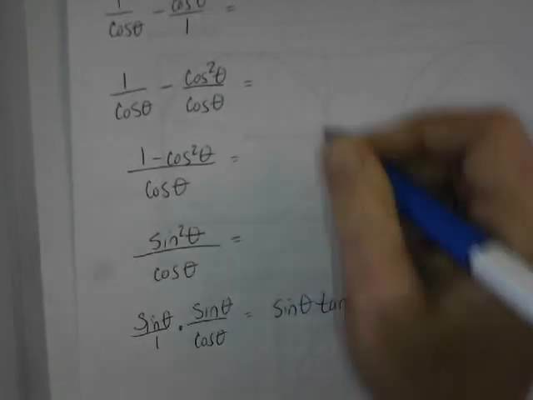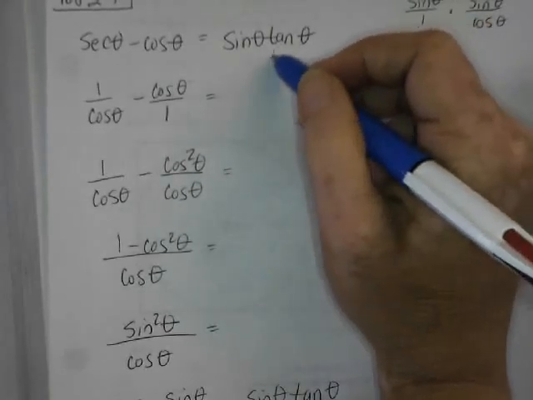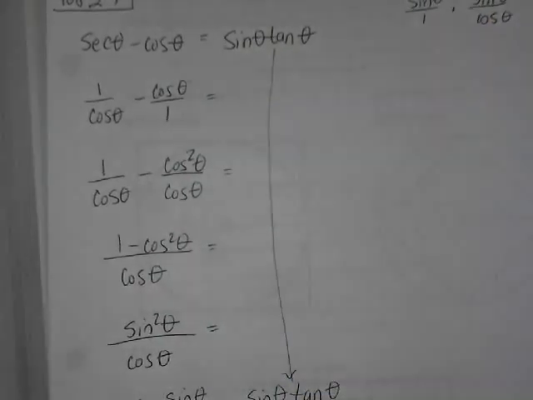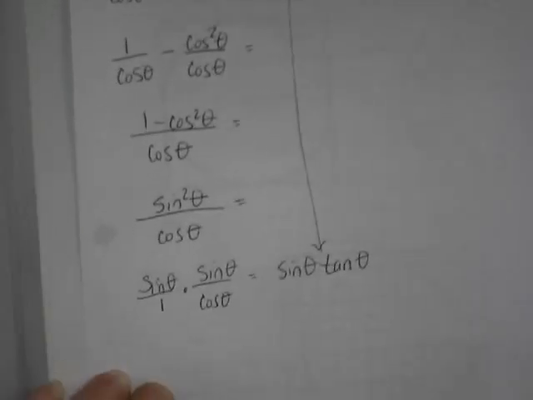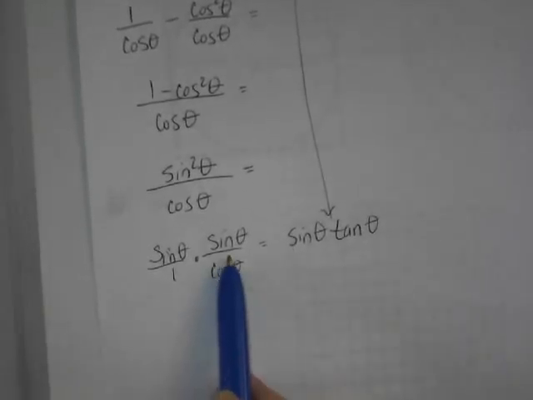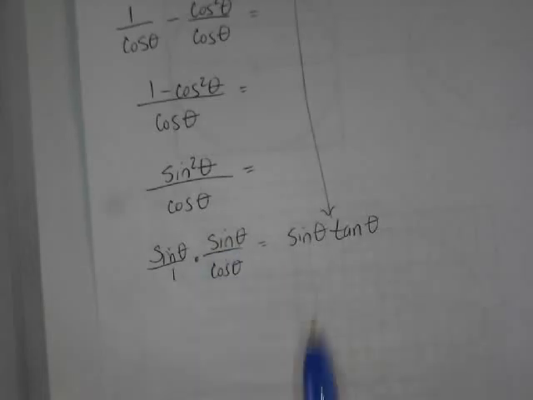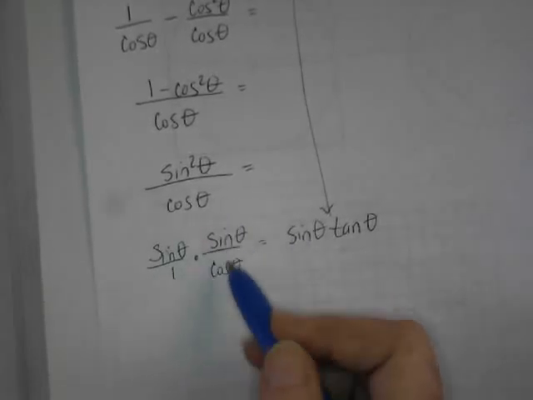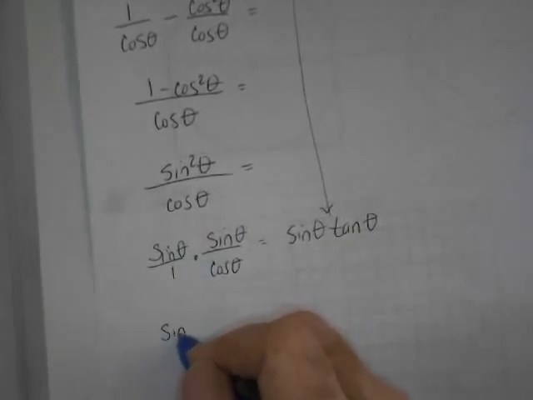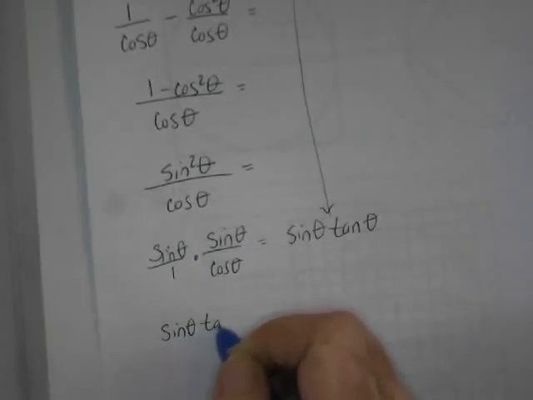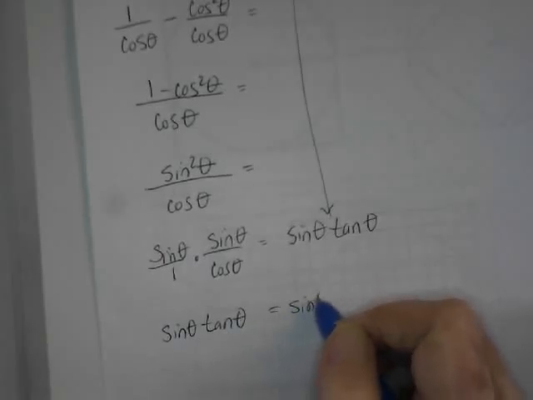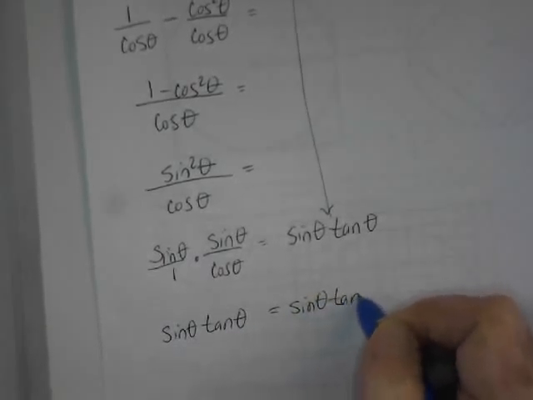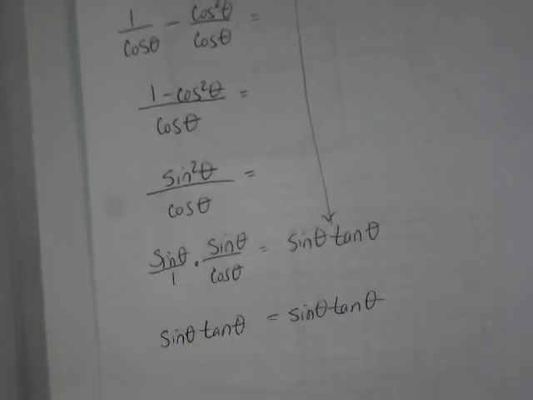I was lazy and I didn't write it. That's probably a super bad math error. Probably shouldn't copy that. And then I can just turn that into tangent because sine over cosine is tangent. I don't know if that was the fastest way to do it, but we got it done. And it made sense to me a little bit, so hopefully you followed all that.